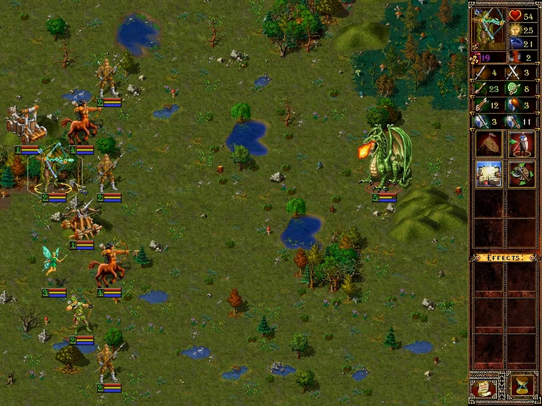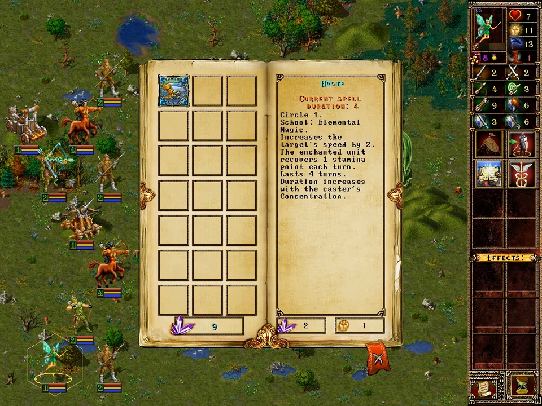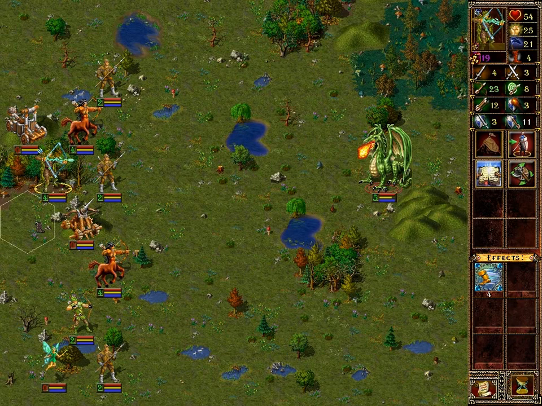1, 2, 3, 4, and he shoots my hero. So our hero needs to move. So first off, we're going to move our fairy down and haste him. Our hero can't stay there. He needs to move away. 1, 2, 3, 4. Can't reach me.